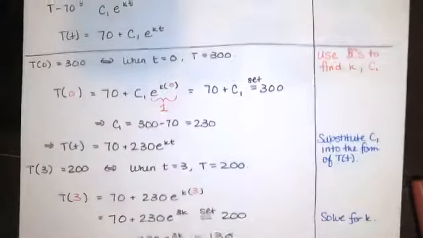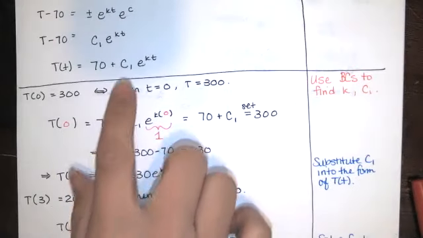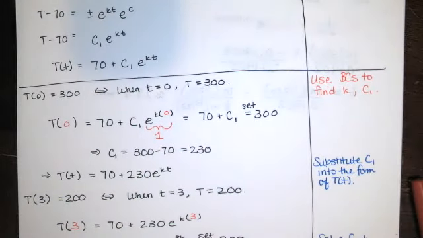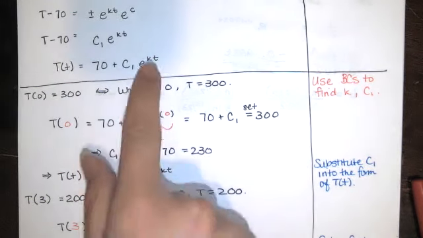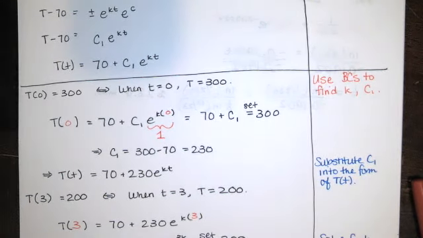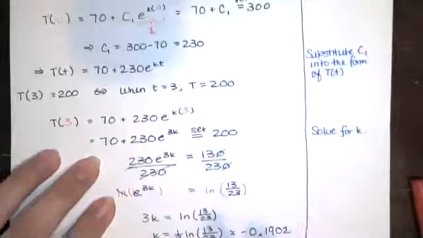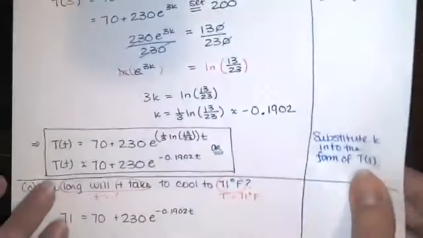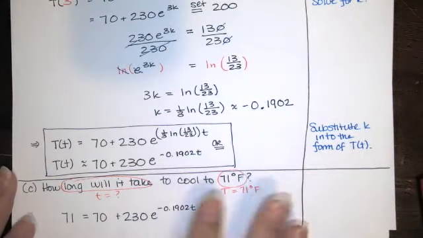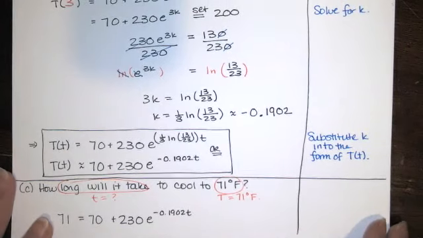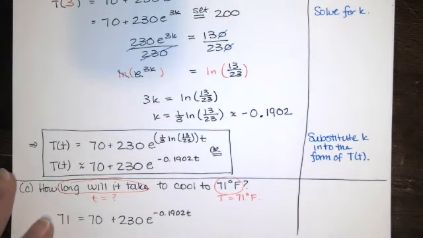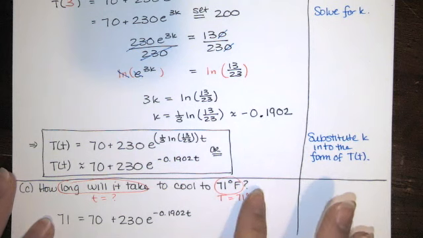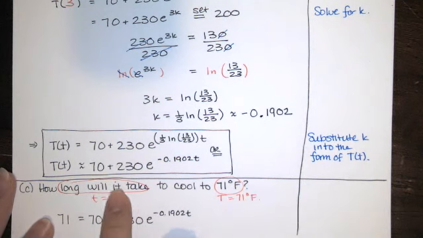And then after we separate the variables, our solution has 2 constants in it, one which was a constant of integration, and then the other constant was the constant of proportionality. We use the 2 conditions to find both constants, and that gives us our temperature as a function of time, and then we can answer all kinds of questions. If you give me a time, I can tell you the temperature of the cake. If you ask me what time the cake will be a certain temperature, I can answer that as well.